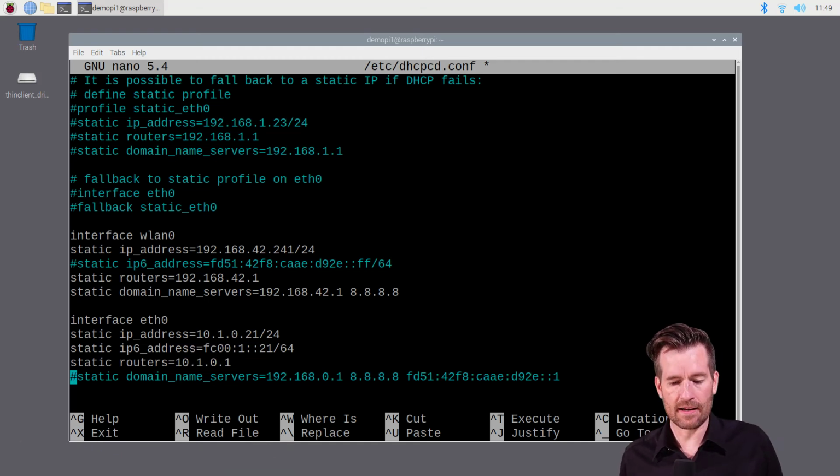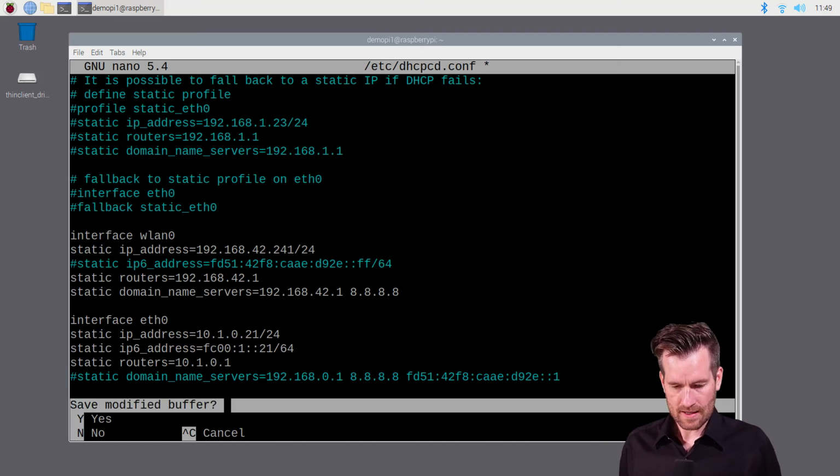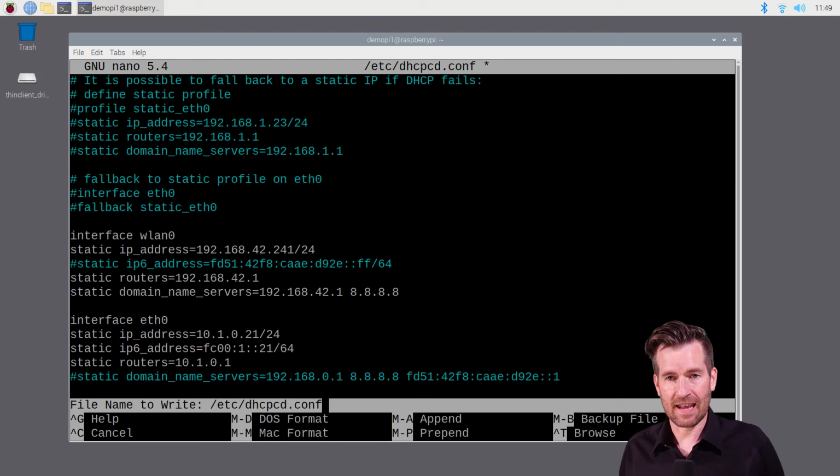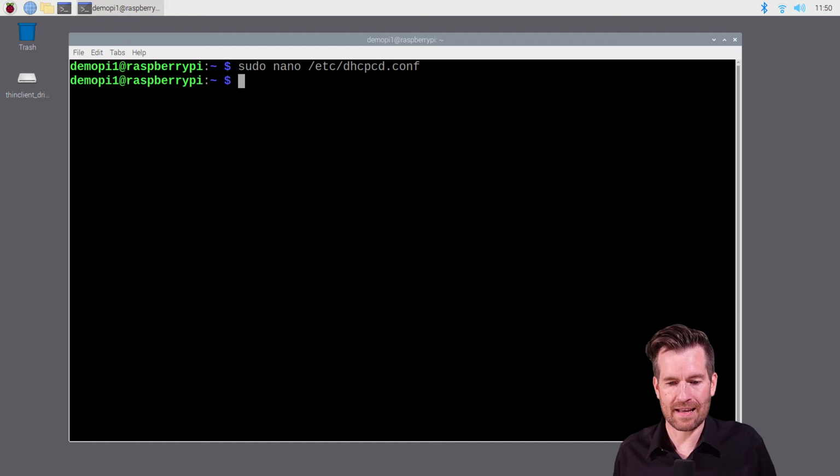And then I'm not ready to set up a DNS for this network right here. I don't have a DNS server that's running on this network. So this is going to be great for now. This is what I want. I'm going to hit Control X to save this. I'll click on yes to save, and then it's asked me where I want to save, and I just want to save it in the file that I was editing.